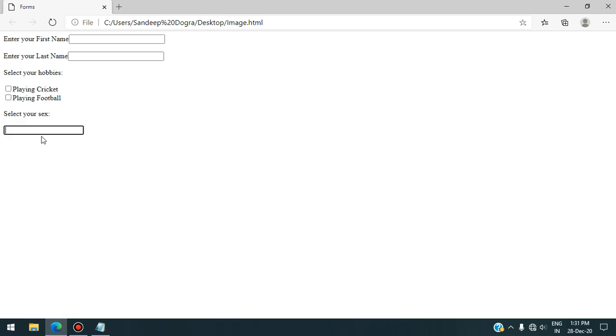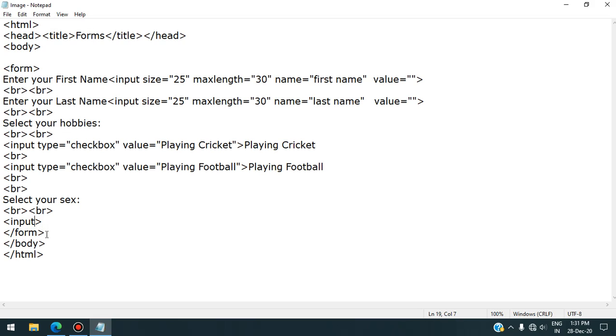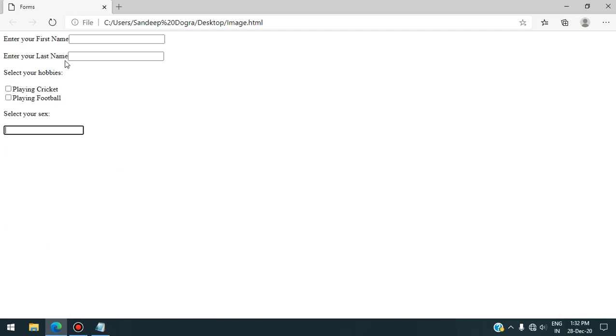By default the type of the input element is text, but if we want to change its type, then we can use one attribute of the input tag, that is type. Now we will specify the type as radio. Now I'm going to save this file, and we will see the change on the web page. Now you can see the radio button has appeared. This circle is a radio button. If I click over it, this is how we can select it. A dark dot will appear inside it.